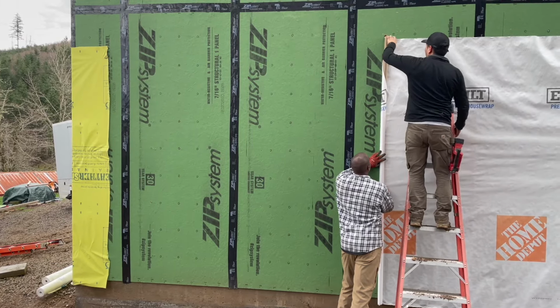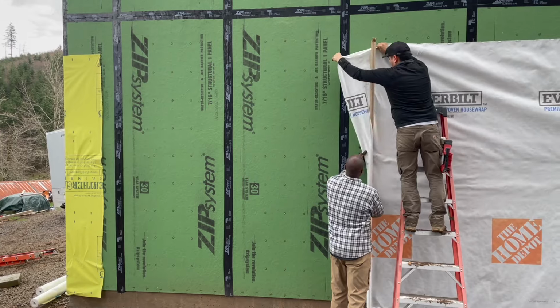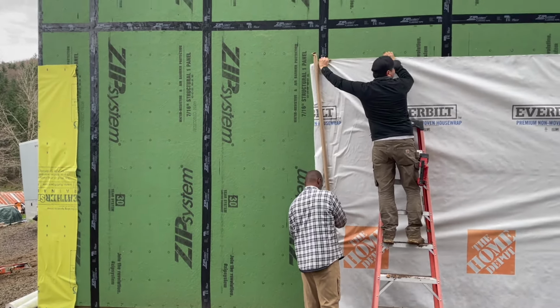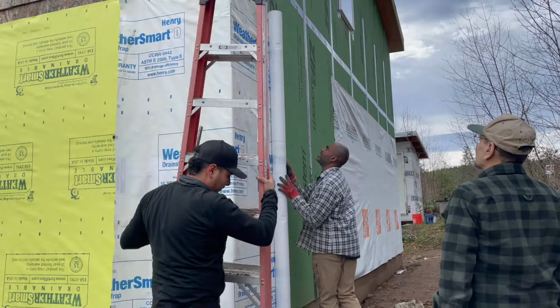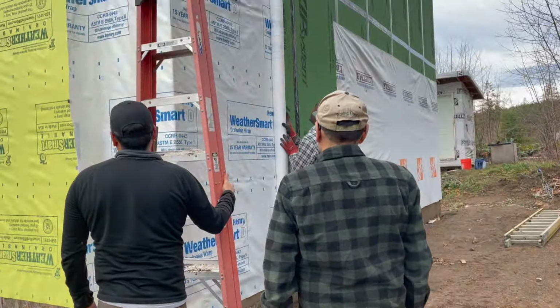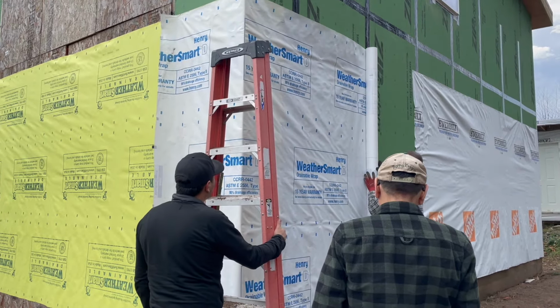We made it almost all the way around on the bottom with what we already had. We have two more full rolls. Hopefully that'll get us the rest of the way. Well, we're going to cut it. All right, here's our third variety of house wrap. But you can't beat free. No, you cannot. This one wasn't free. No.